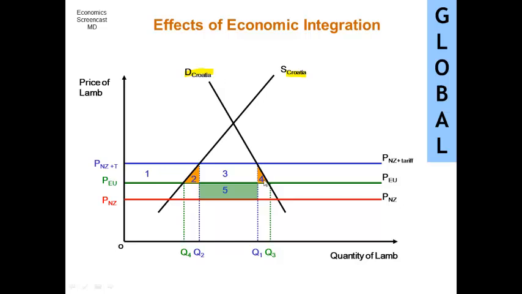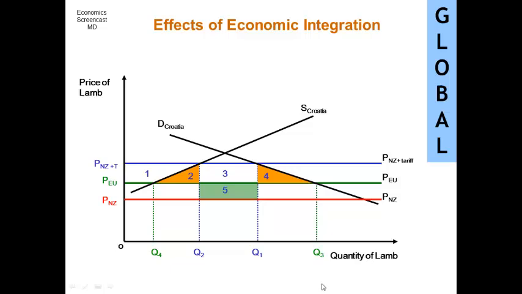So in this case, clearly the welfare gains of area 2 and area 4 seem smaller than if the price elasticity of demand and price elasticity of supply were elastic. So this will have an impact on the level of welfare. Now, if demand is particularly responsive and supply is particularly responsive to changes in price in the domestic market, the welfare gains are likely to be greater and much more likely to outweigh welfare losses represented by area 5.